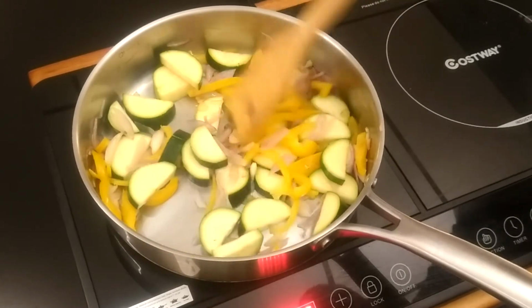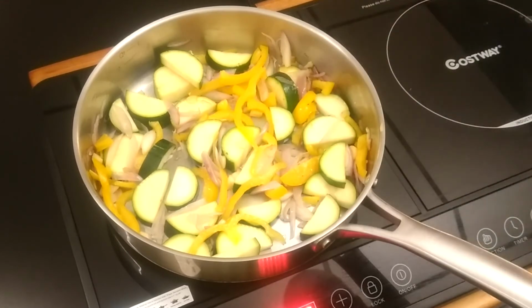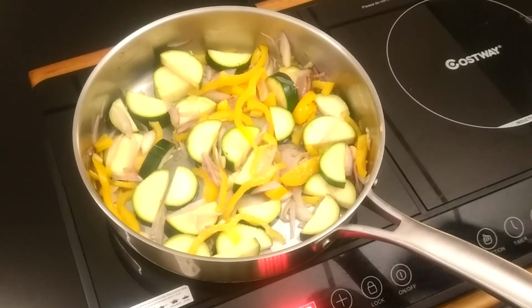All right, so let me do this for like 3 minutes, maybe 4 minutes, as I got these nice size pieces. I could have cut them smaller, but say about 3-4 minutes. We're gonna get our shrimp and mushrooms in there, y'all. Let's do it.